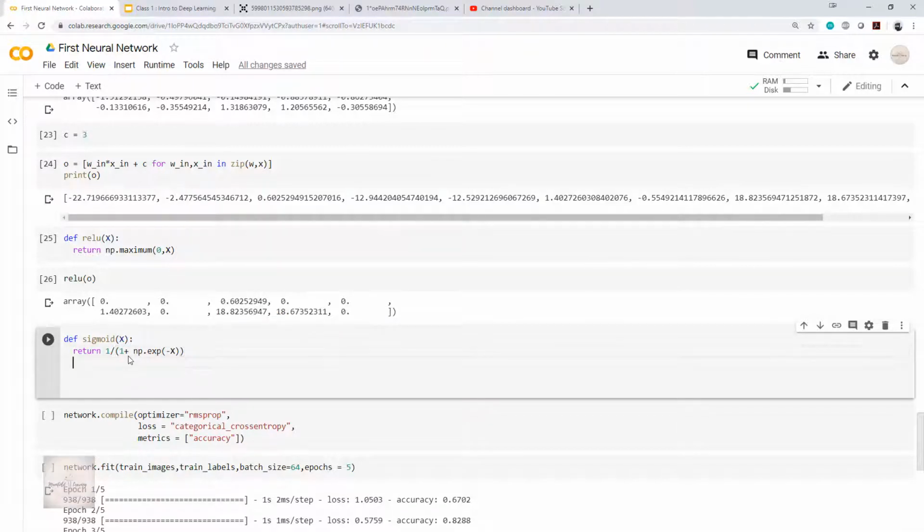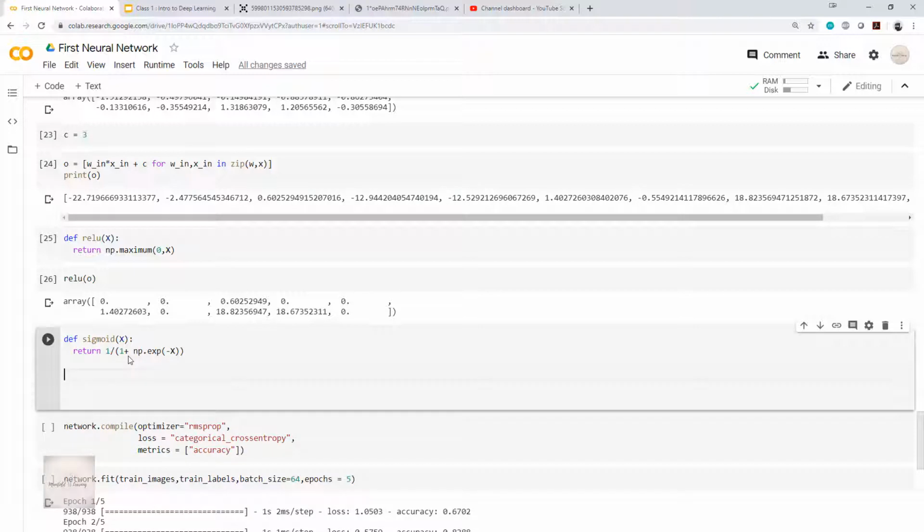So this will return the sigmoid value of the output. Now to calculate the sigmoid output, I can simply give sigmoid, and then pass the value that I get from the linear operation. In this case it is O.